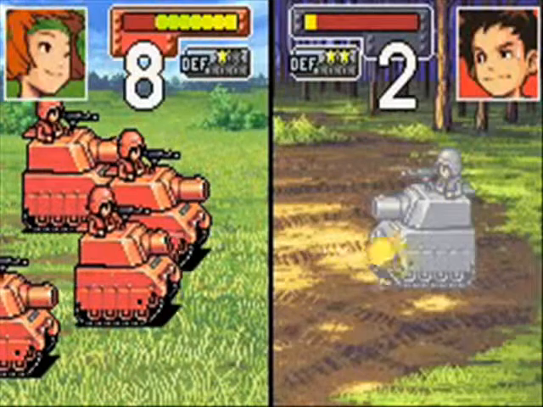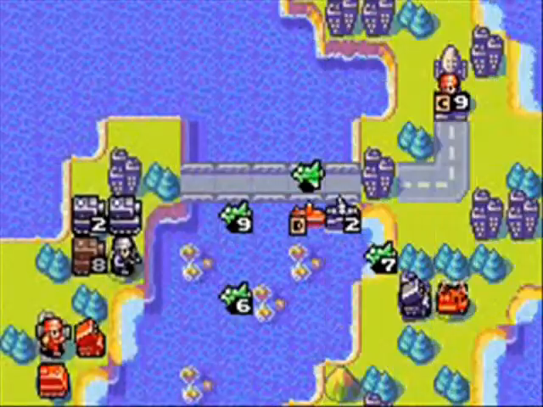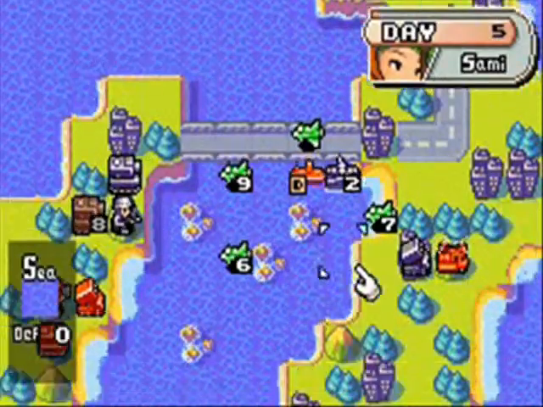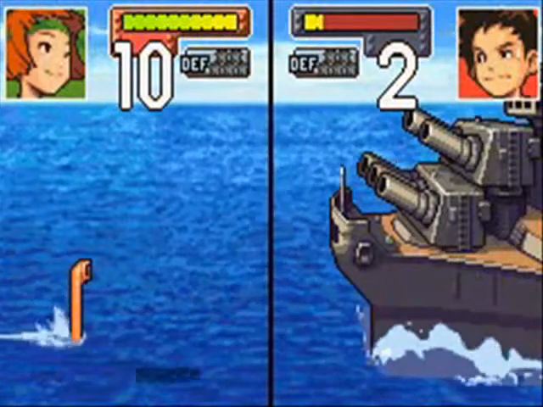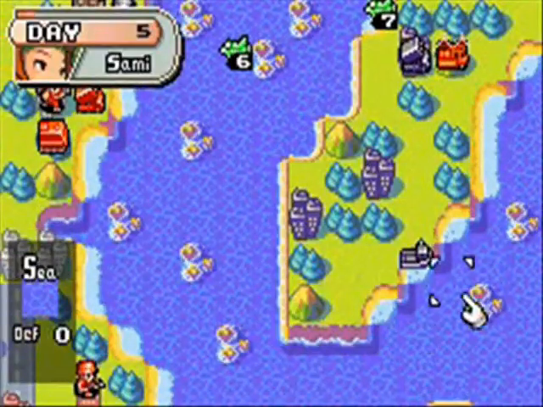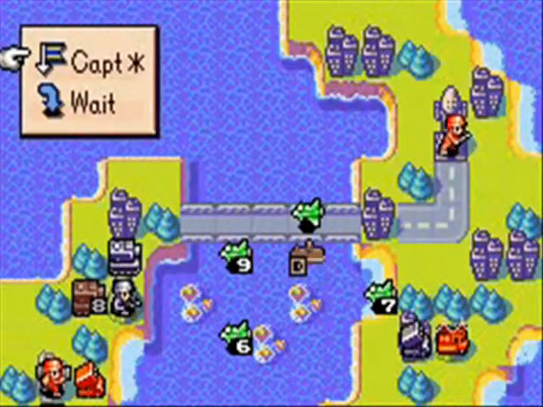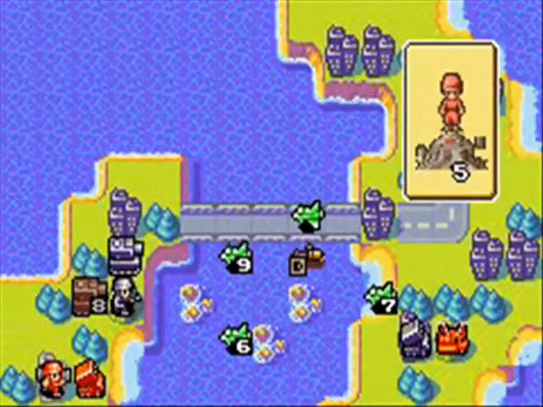If I had my battleship still around, I could have taken out another MD tank, but I can't, so I don't think I'll be getting a perfect score. But I can take out this battleship. Once again, I'm trying to get a perfect score, or as high a score as I possibly can. You are not required to get a perfect in every single category in the score in order to get an S rank.